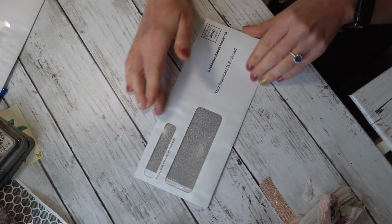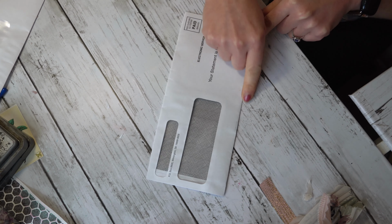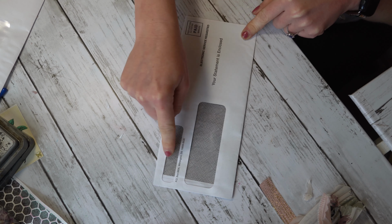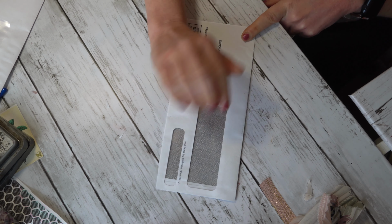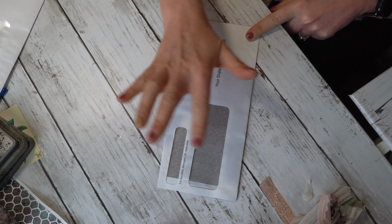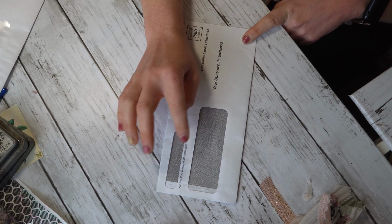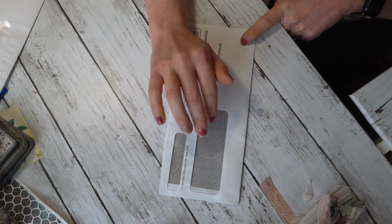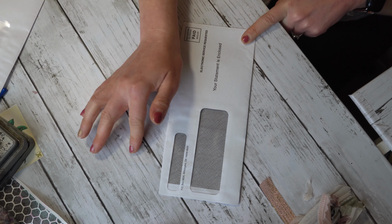So first, I like to decorate inside the envelope. You want to put something in that's going to cover each of these windows. It can be the same thing, or they can be two different things that complement each other. You can put anything flat inside. You can put paper, you could put coins, flowers, anything that you would normally put in a specimen card.